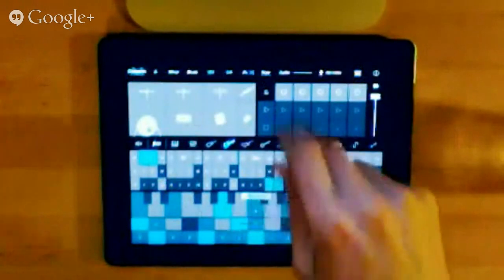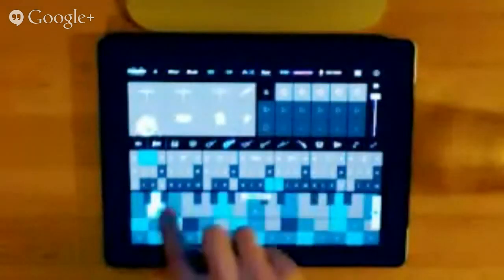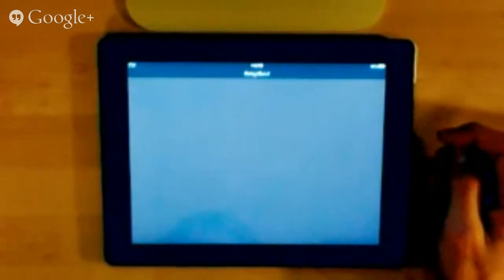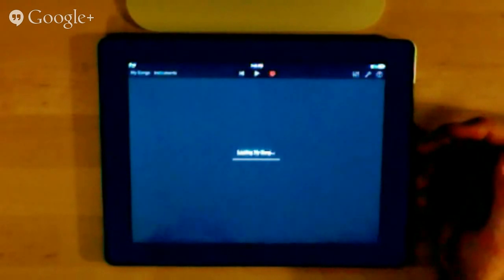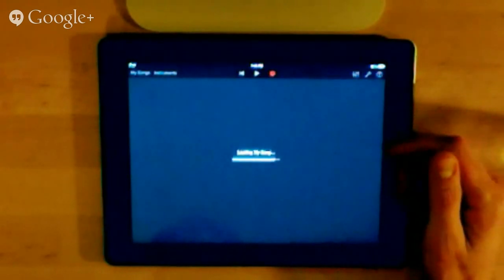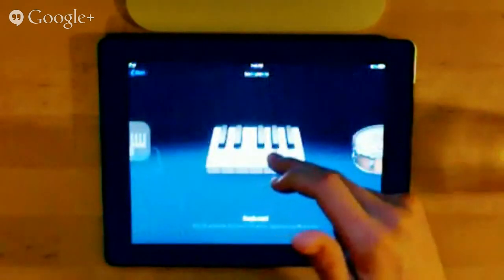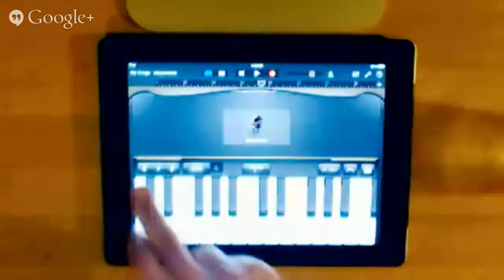Well, you know what? Let's try. I'll load up GarageBand. So I'll flip on MIDI. I've got MIDI output, and you can hear nothing plays because it's sending MIDI notes. Now I'll come over here and open GarageBand, and I will create a new track. Once it loads, it will create a new MIDI track in GarageBand so it knows to listen for MIDI events. So I say keyboard. Okay. There you go. So this is GarageBand's piano.